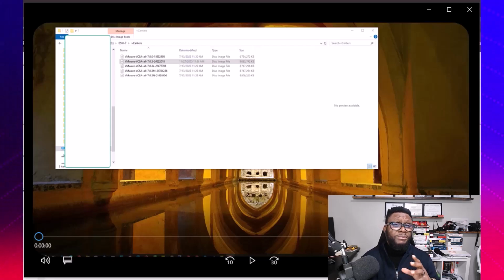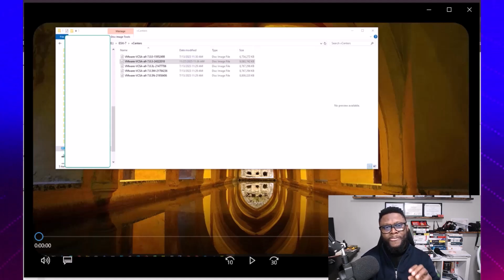If you start the installation prior to that, you're probably going to have errors, fetch errors, and things like that. So to save yourself the time or the troubleshooting issues, just ensure that on your host machine where you have your domain controller, you have your DNS properly set up. All right, let's get into the installation.